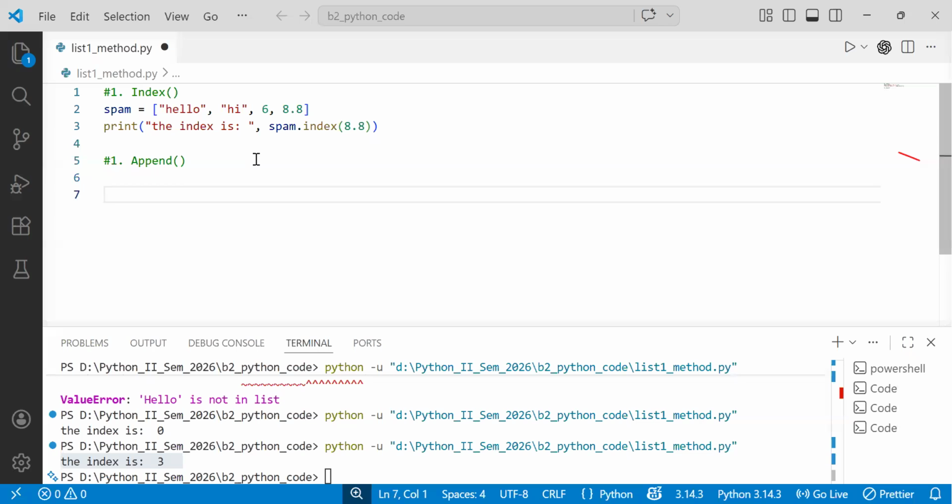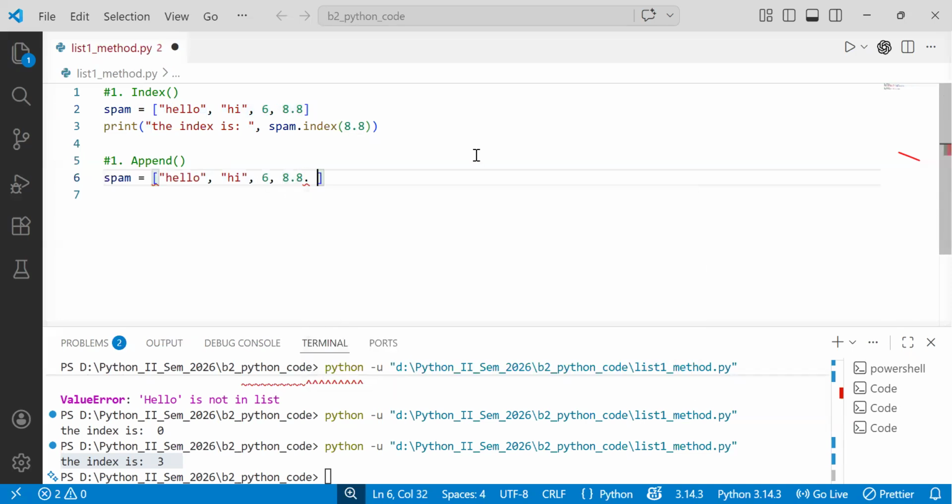Append means that at the end of a list, you want to add a value. Any list is there. Let's take this particular list. I want to add some more values, let's say some name. So rather than doing it manually, I will use append. How will it work? Observe here. To add a value to the end of the list, you have to use the append method. It will modify the list in place and put the value which you want to add.